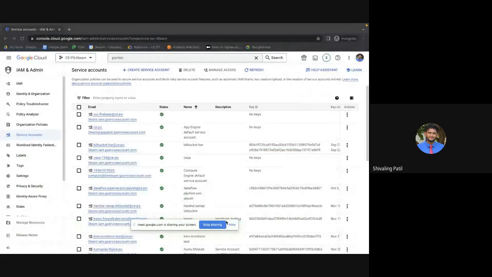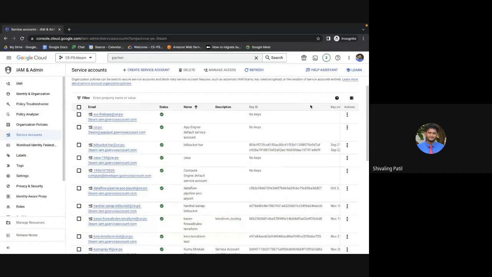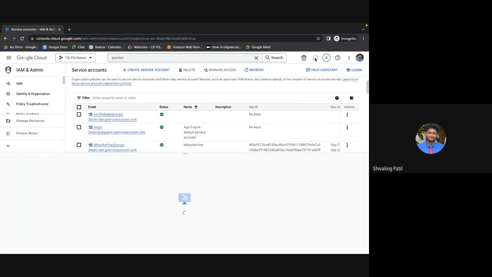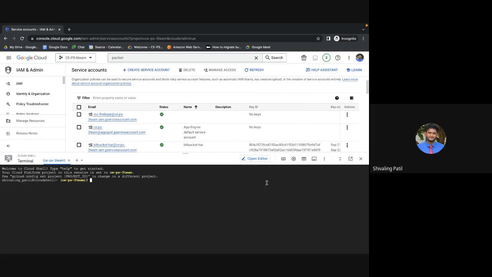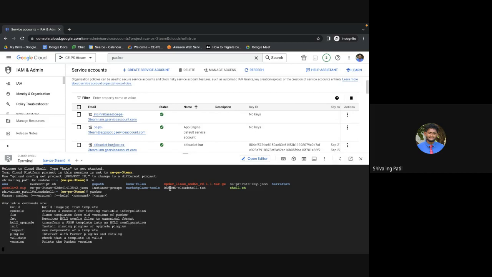So we are in the Cloud Console. Let's see whether Packer is already installed. We have Packer, and these are the available commands.